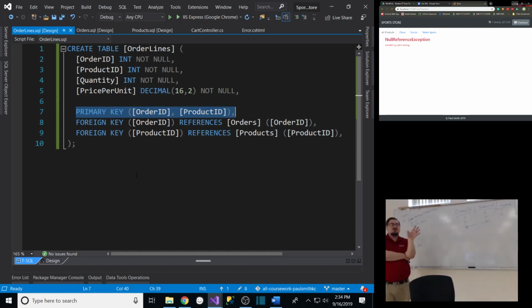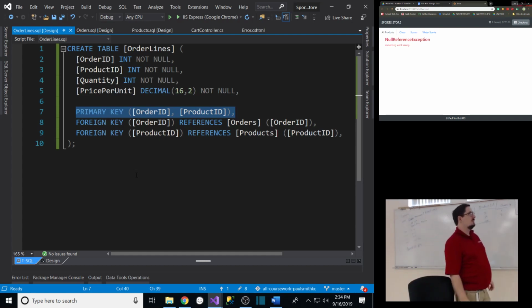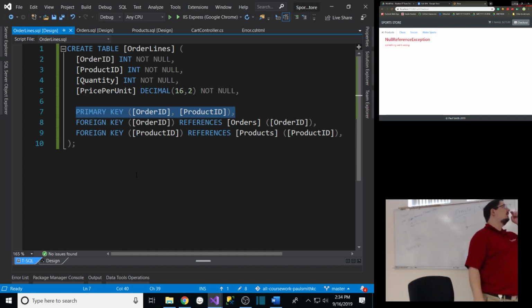If I just used an identity column, that would not prevent this. That would allow this to happen. That would allow you to have the same product on your order more than one time. So that's one reason I'm doing it. The other is I can get some performance out of it because of how you're accessing the data, if that makes sense. There are some performance benefits that I can get out of it if I deal with this table correctly.